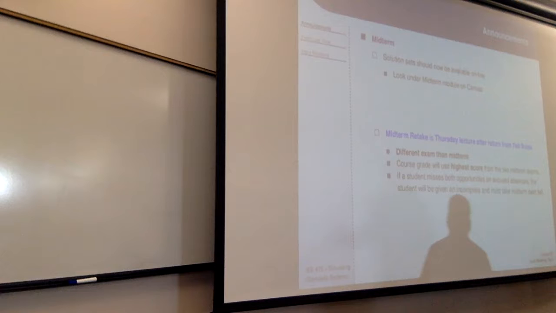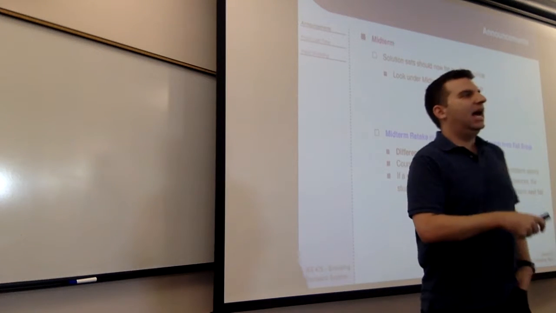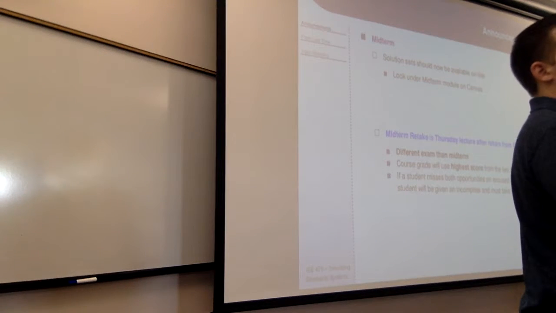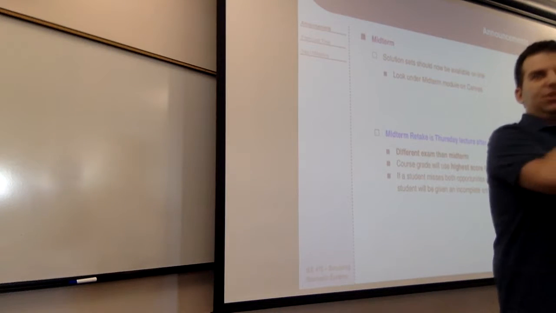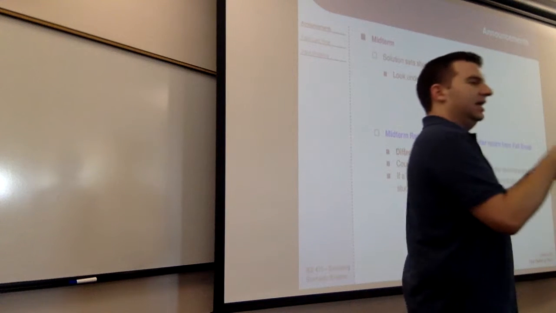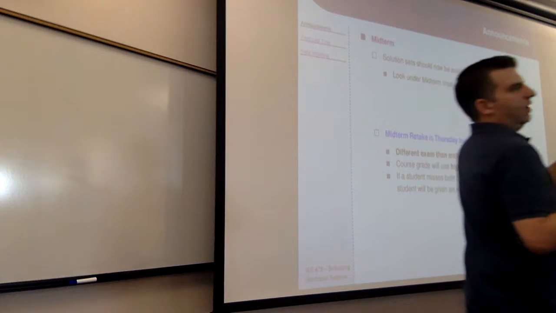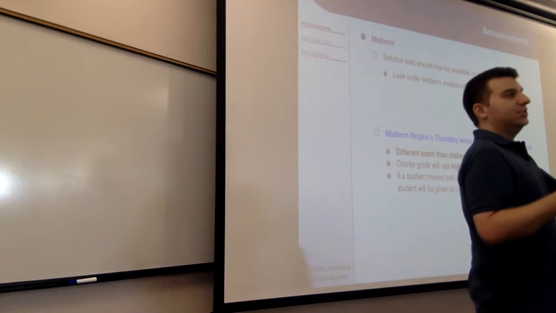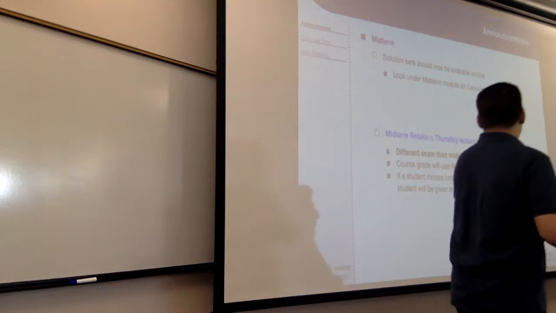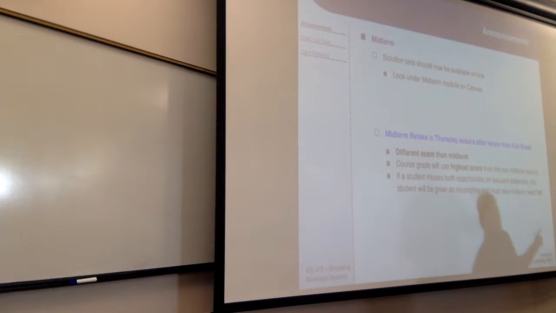The midterm solution sets have been online. I have an Excel spreadsheet with just the last four digits of your ASU ID, with whether you got each question correct or not, as well as which answers you submitted. So I'll end up posting that. I had some formatting issues at the end of the day yesterday, so I didn't get a chance to post it, but I should be able to post it today. Your scores are already in Canvas, but you should then get that breakdown.